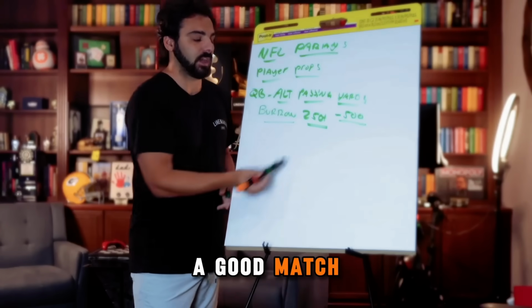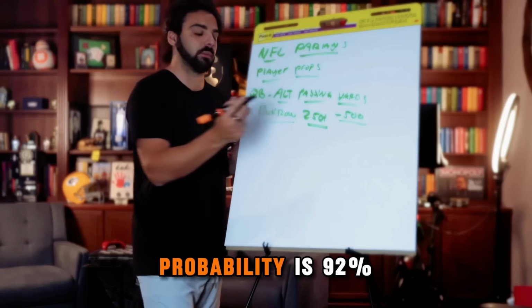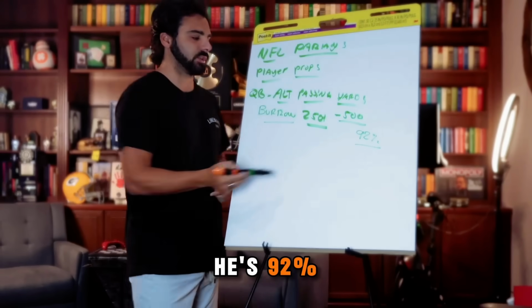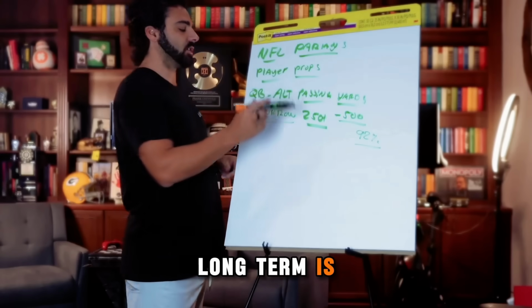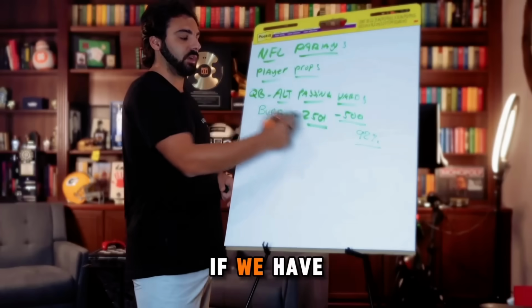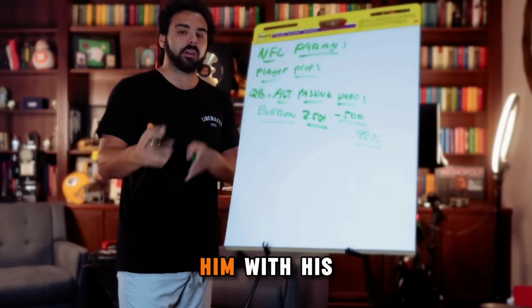If he has a good matchup and he has everything lining up for him to be able to surpass this, let's say his probability is 92%, all right? If he's 92%, now what you want to do to be able to have a successful chance at winning a parlay long term in the NFL is pair him with a receiver. Because obviously, if we have him over passing yards and we think he's going to have a decent amount of passing yards, well, you pair him with his receiver.